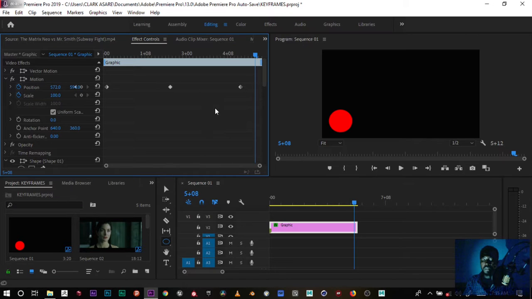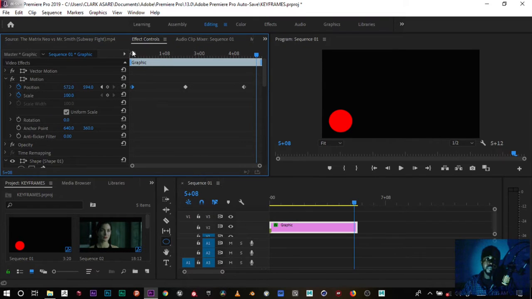With keyframes, you can use them in animations to change coordinates. I animated the position, so this first point has a coordinate. If I set the bar to that specific point, you can see that I have a coordinate here, which is 640 and 594. But when I go to the second point, you can see that my coordinate has changed. That means I gave it a specific coordinate at that point, so it's supposed to get to that coordinate at this point, and you can see that the next one also changed like that.